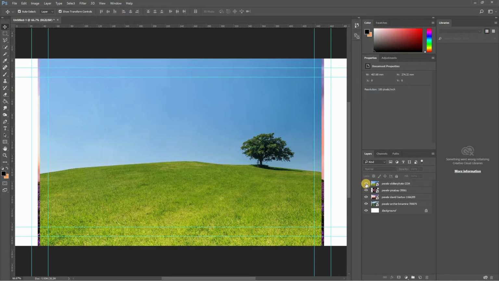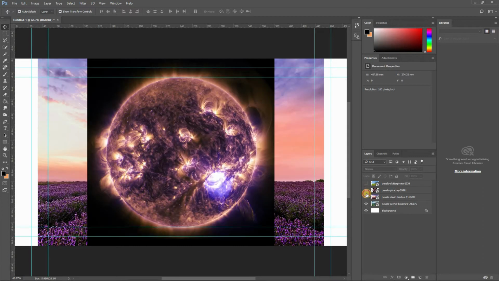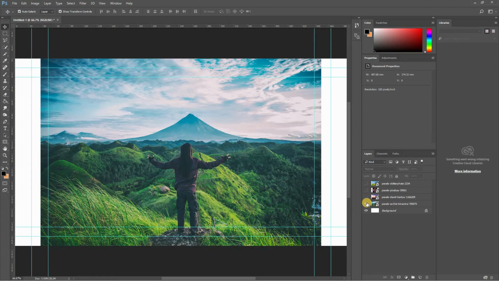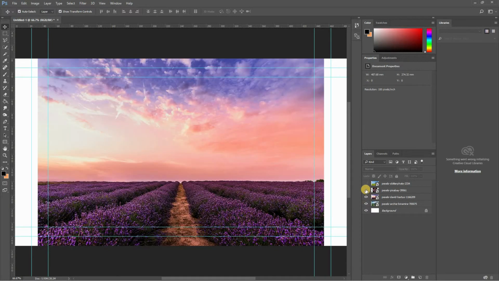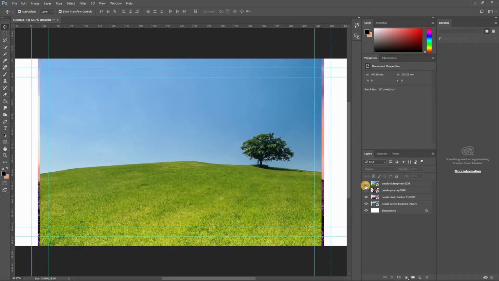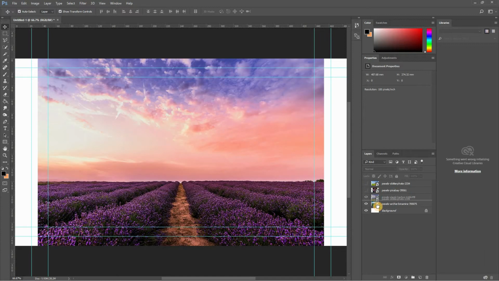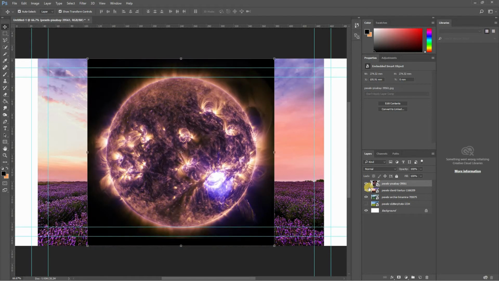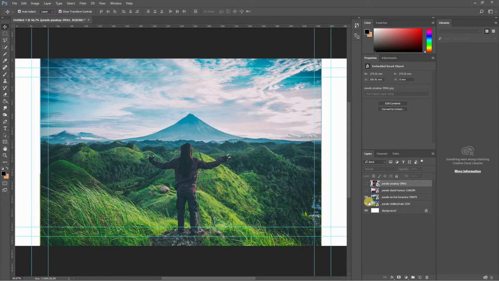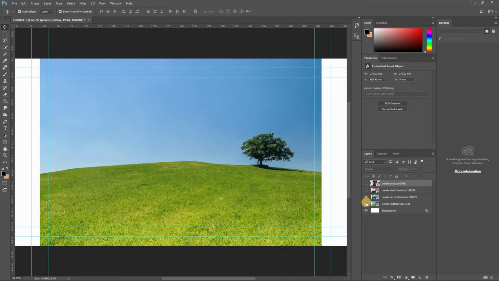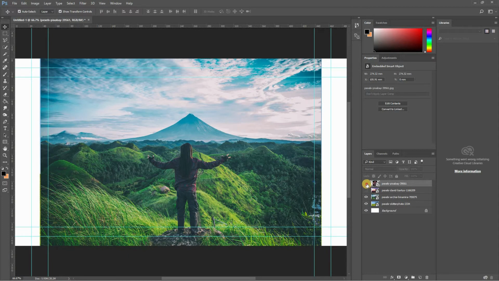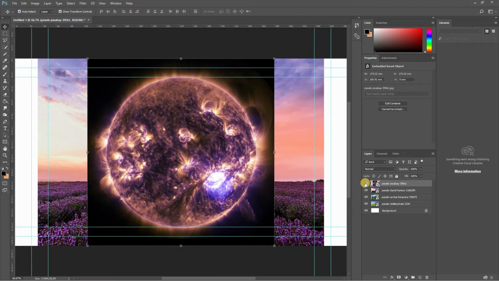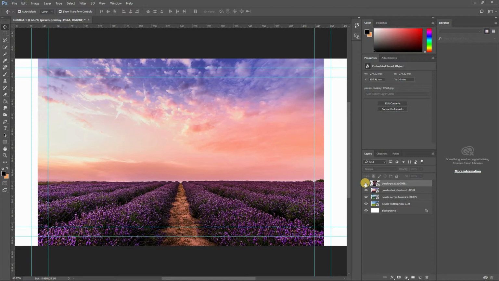Alright, so I'm just going to turn off some of these and talk about what I want to do. So the most important aspect about parallax and selling these locations together is to really conceptualize and pick the right images that are going to possibly work together. Now we can see that these two images contrast heavily to the rest of the images below. So the rest of the images have this nature aspect to them. They have probably similar lighting. So you want to choose images that have similar lighting. You want to choose images that might work together. But I want to also make these work with that environment.